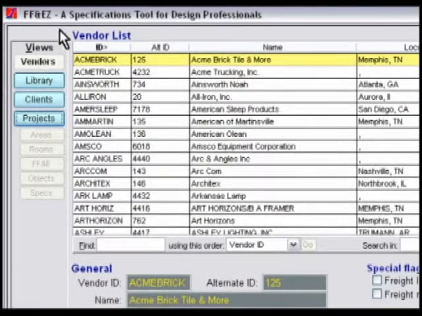At the top of the form is a title, reminding you of which list you're working on, and below that is the data list area. The list shows all the items or records in this data file with columns for the most important information about each item. On some screens, columns may show information that is being pulled from a related list. For instance, the specification list will have a column showing the vendor.